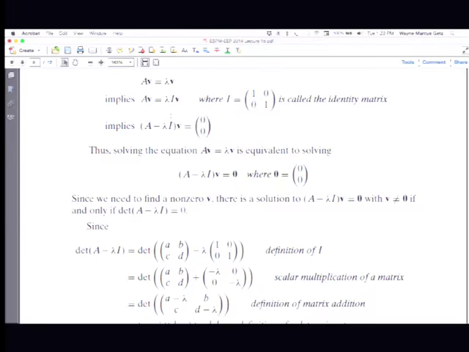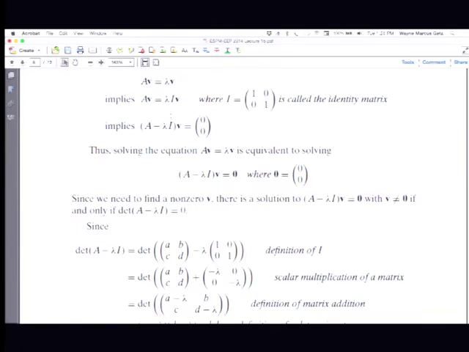And the reason why I want to do that is that if I subtract these two sides, Av minus lambda v like that, then because this is a 1 by 1 object and this is a 2 by 2 object, they can't be brought out in common and subtracted. But if I write it in this way, A times v minus lambda I v, and I say this is equal to 0, I'm taking this onto the other side. So I can subtract both sides by this quantity, and I can get these two equations. This equation I can't do anything with. This equation, I can take the v out as a common factor, and I can say A minus lambda I times v equals 0.